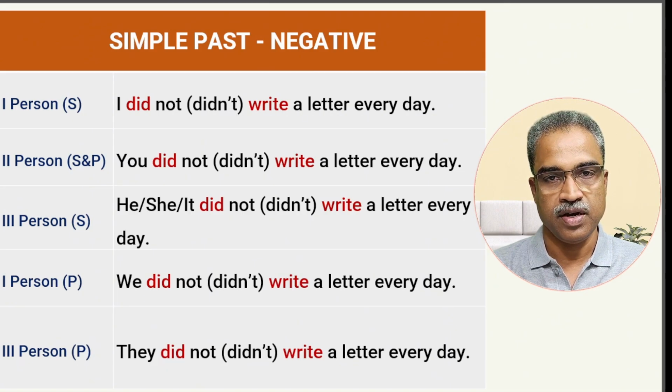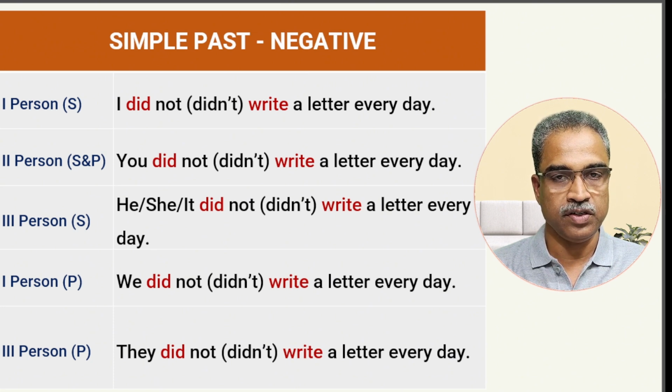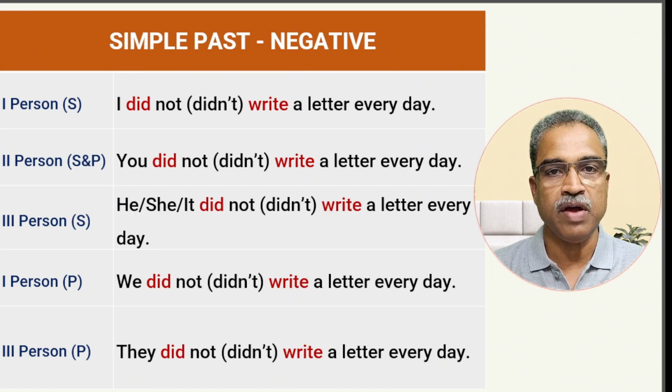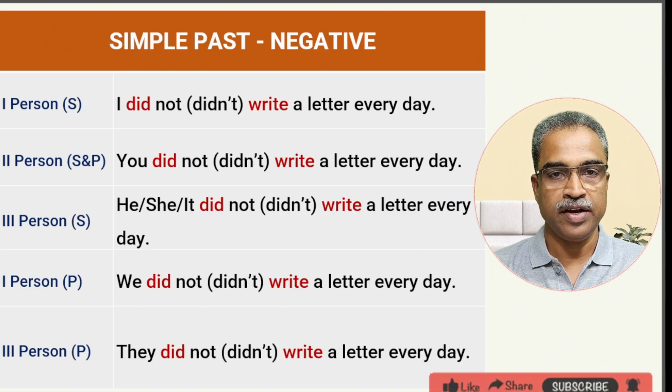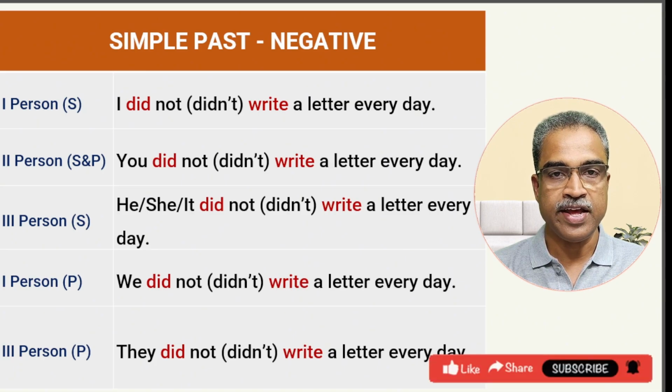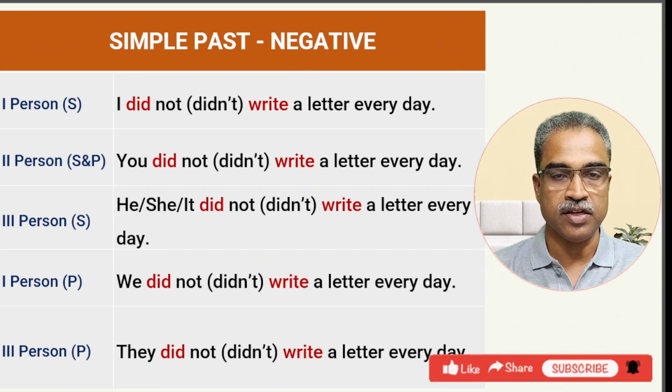First person. Say I wrote a letter. I, subject, wrote, V2 form. That is affirmative statement. And when we make negative, we need to add a negative word, which is here not, N-O-T, not. I explained when we learned simple present tense, the auxiliary verb is always do. And in the third person, we add an S and it becomes does, do and does.